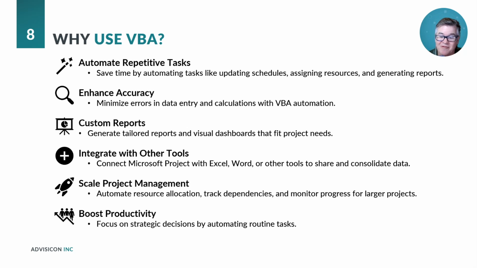And if that's not enough, another big reason is accuracy. When you're doing things manually, there's always room for human error. Automating the processes through VBA helps ensure that your data is entered correctly and your calculations are consistent. This is especially useful when dealing with complex project schedules or financials, where even a small mistake can snowball into bigger mistakes. Another thing, and I kind of mentioned it, was custom reports and dashboards.